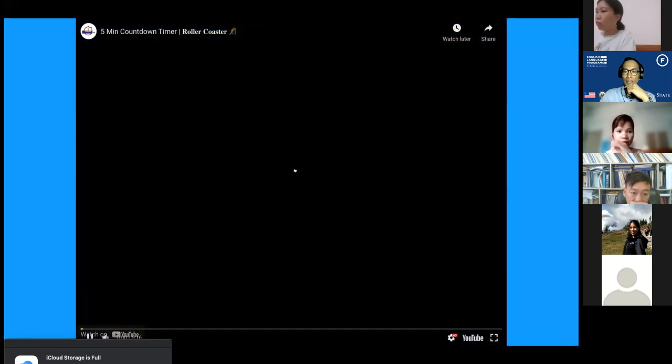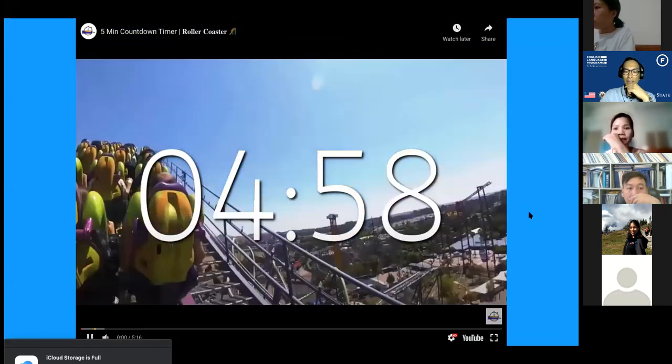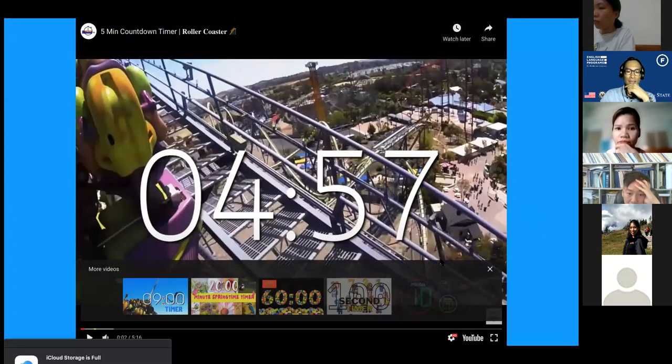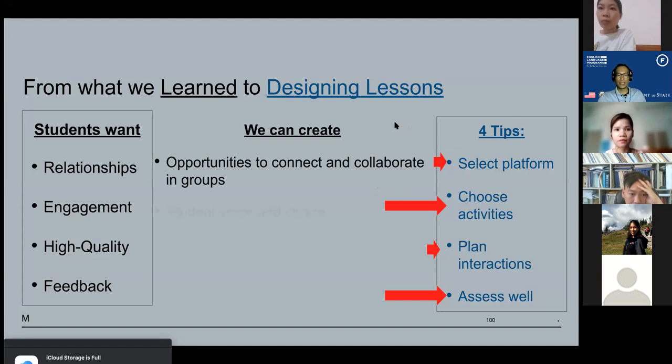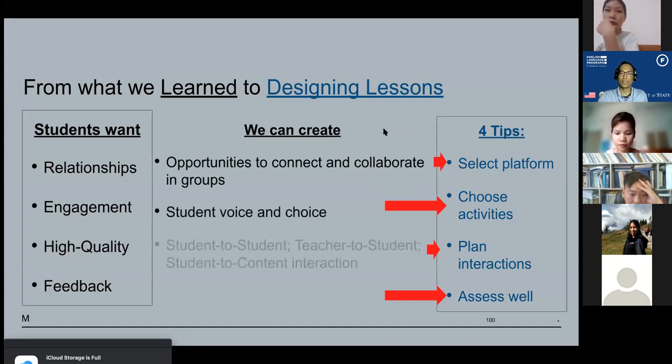Quick reminder of what we're trying to do. Remember, the students want relationships, so we're selecting a platform, and then choosing activities for engagement with student choice and voice.